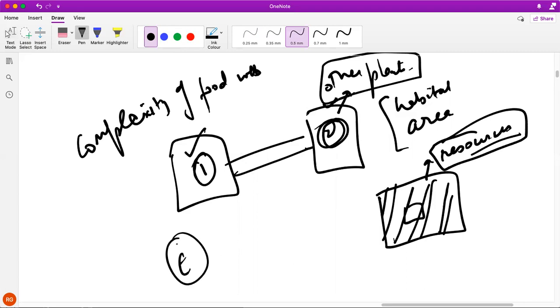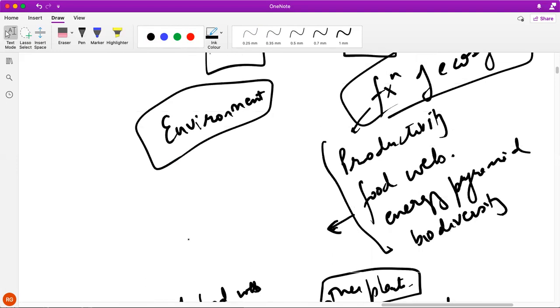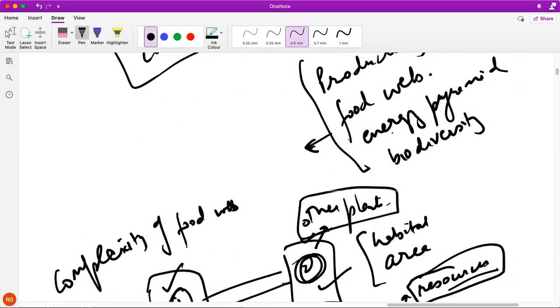So earlier, the elephant was, suppose, eating a particular kind of grass, suppose lemongrass. Just an example I'm quoting. Then if it goes over to this area also, it starts eating tougher grass also, or blue grass, you can say. So now what is happening? The elephant has more choices of food. If there are more choices of food, that means the food chain is getting more interlinked. If food chains get intermingled and interlinked, what will happen? A food web is created, and more food web, more complexity. More complexity means an increase in stability of the ecosystem. All right. Similarly, energy pyramid, more transfer of energy to elephants, and more increase in biodiversity.